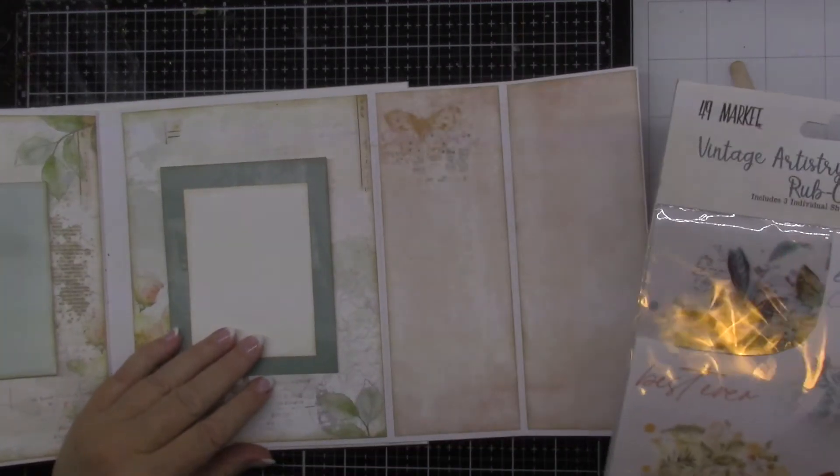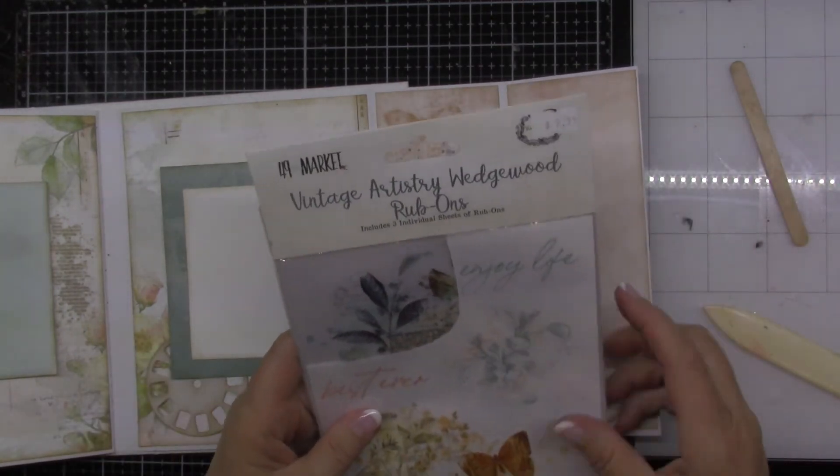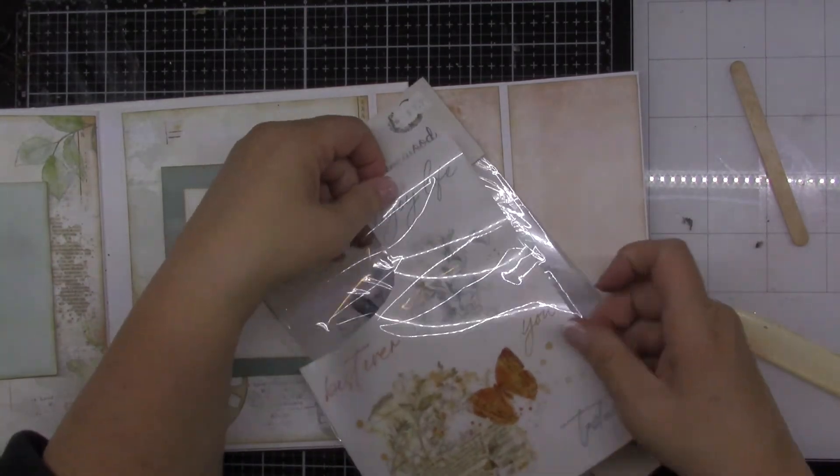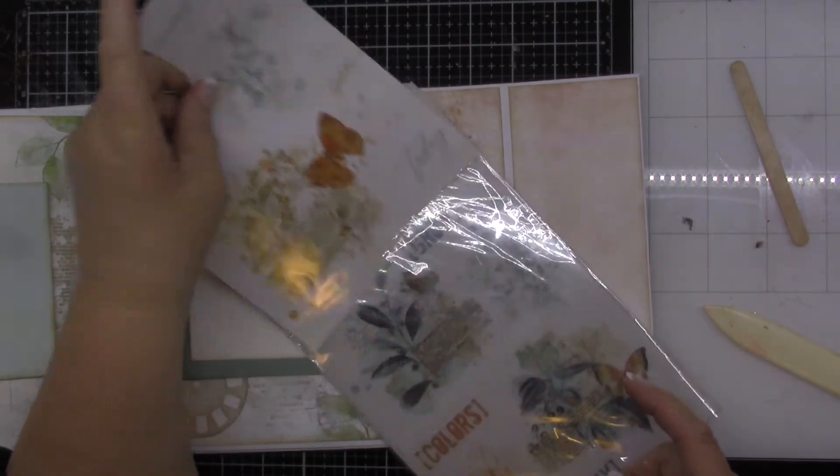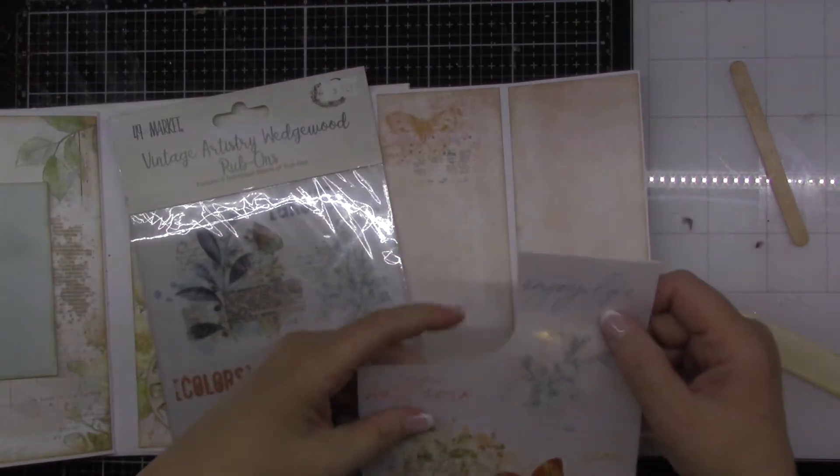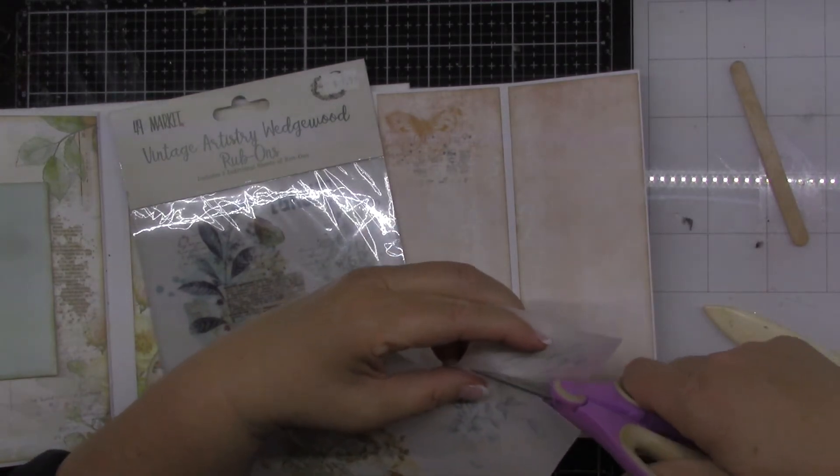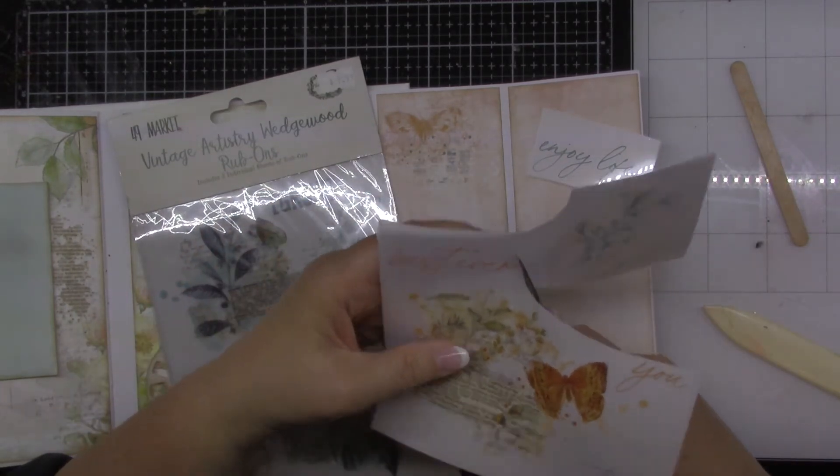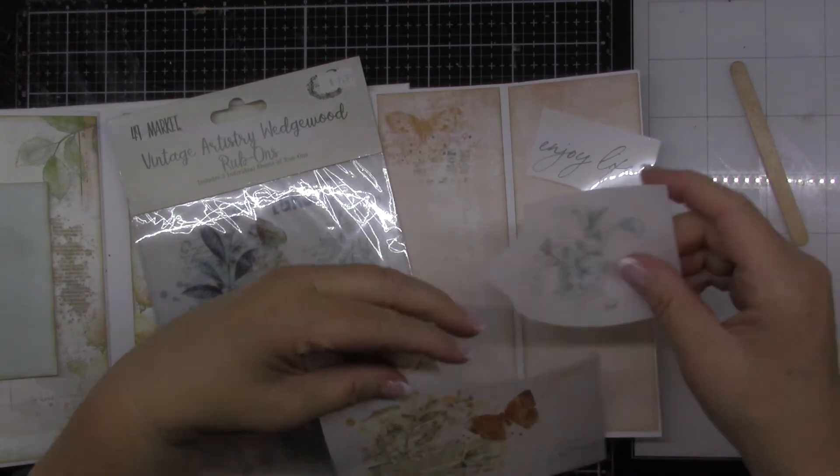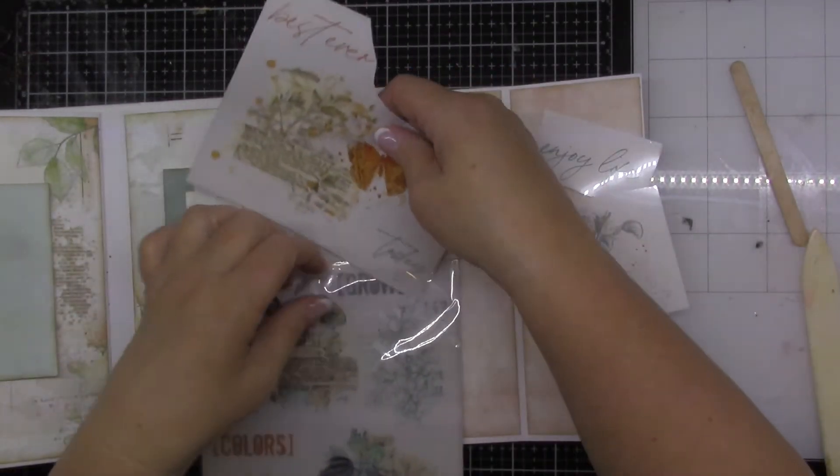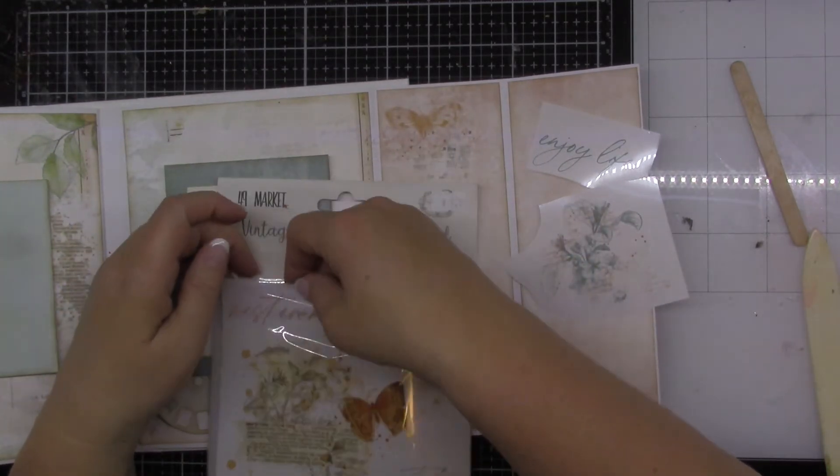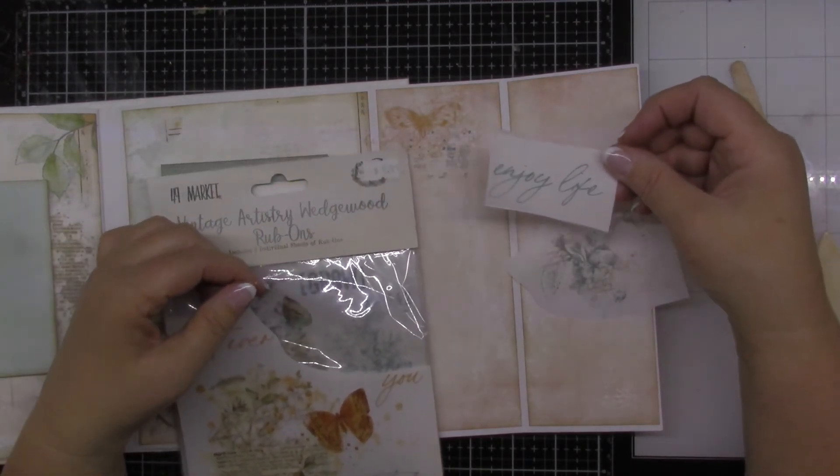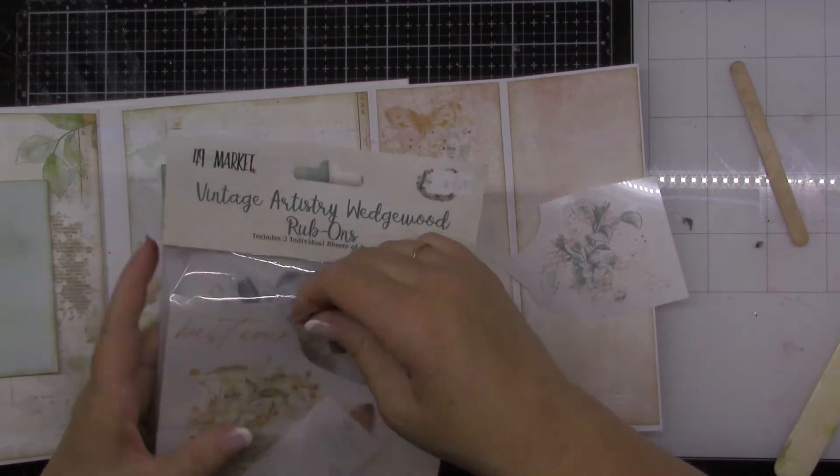So yeah, I'm really liking that. What else do I have that I could put on this same page? Maybe I could put this kind of a blue and rusty design - I think that would match too. So I can pull that out of my little pocket there. Actually even this word is a nice one too - maybe we'll use that. I think the word is one I would save to actually put on top of my photo, in the corner of a photo that would look nice. So I'll save it for that.